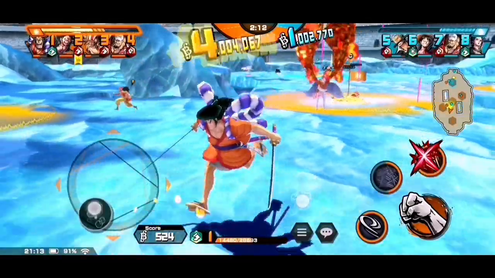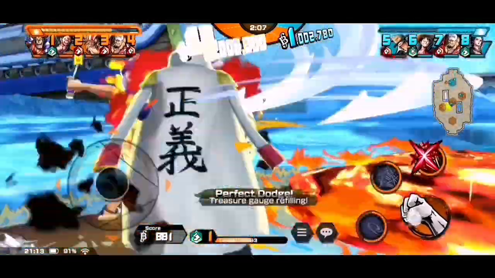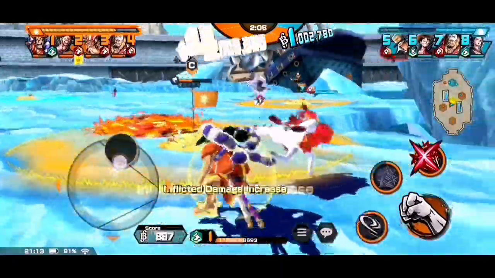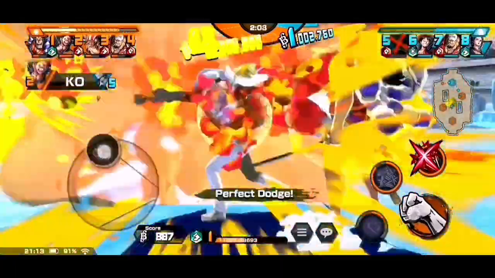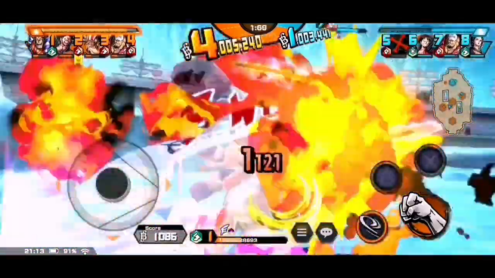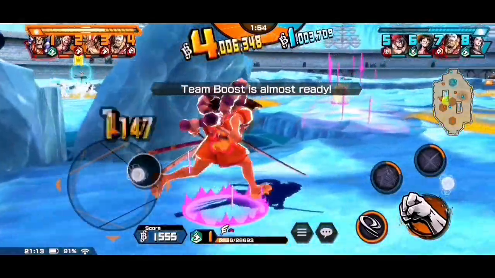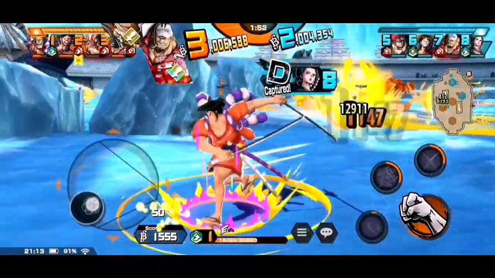Alright. We have Akainu, we have the perfect dodge and try to break his shield first. Got the perfect dodge again, nice. 1, 2. Tosuka! Oh my god, I think it's a lag. And we got ourselves inflicted by Incinerate.